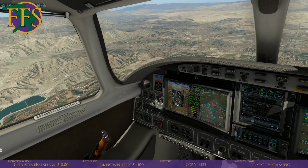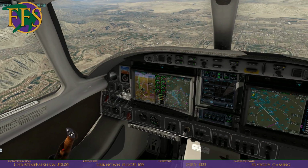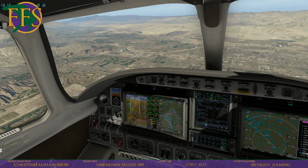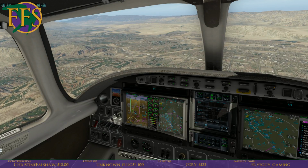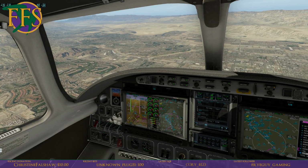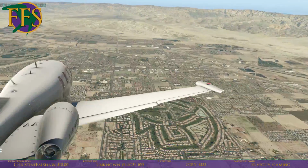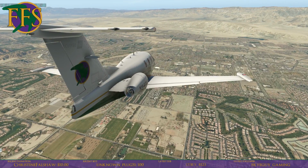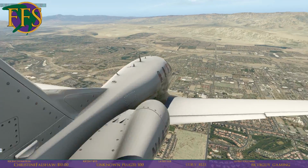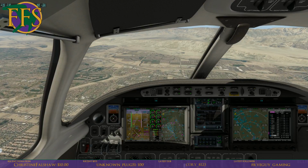And let's start to slow down, 150 knots. No reason to go screaming through the approach. Expecting a left turn here sometime to like a 289 heading very shortly. Very cool suburbs around here. Got to keep an eye on our power as we start to level out. Approaching altitude. We'll definitely give away some speed as we level out, but we don't want to give away too much speed.